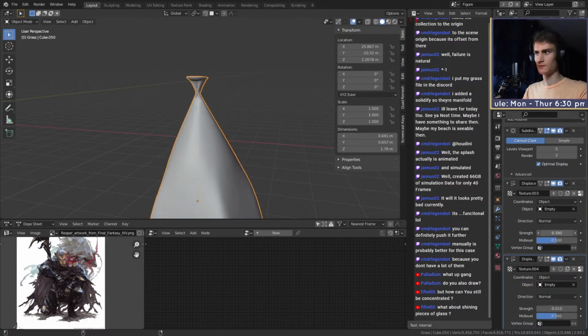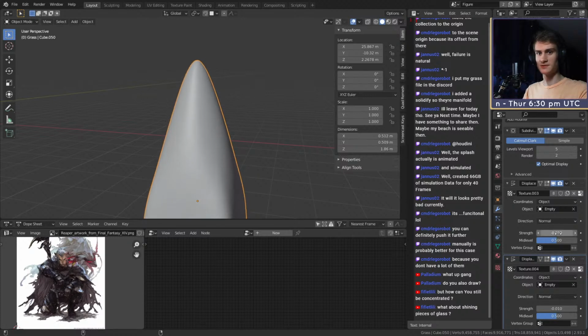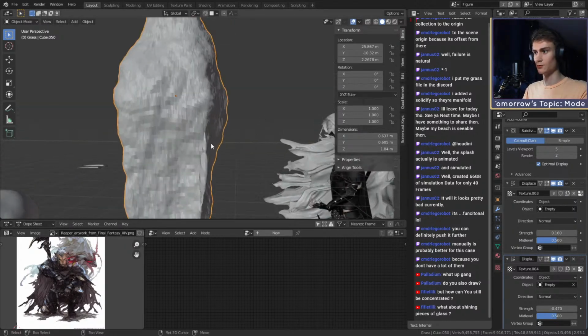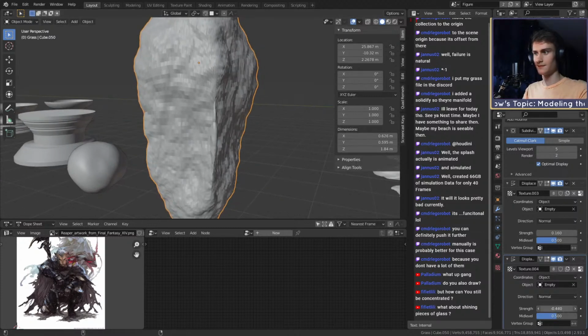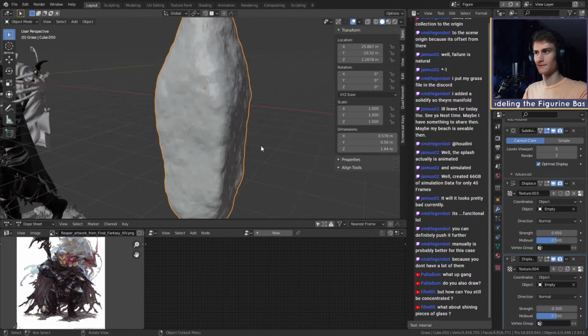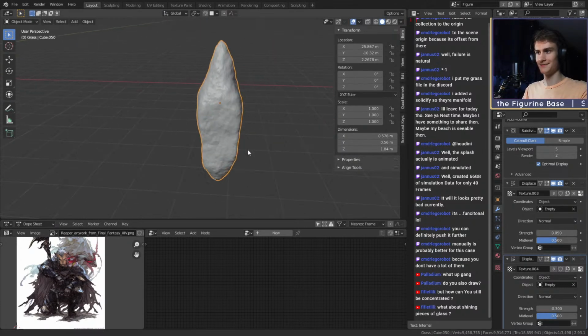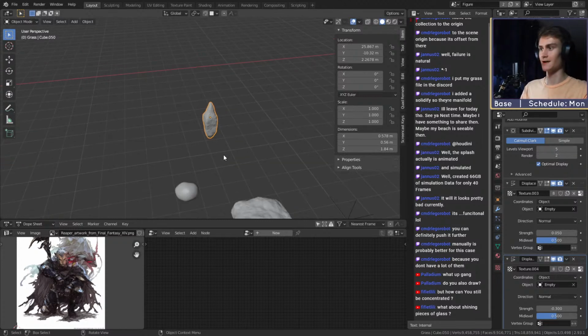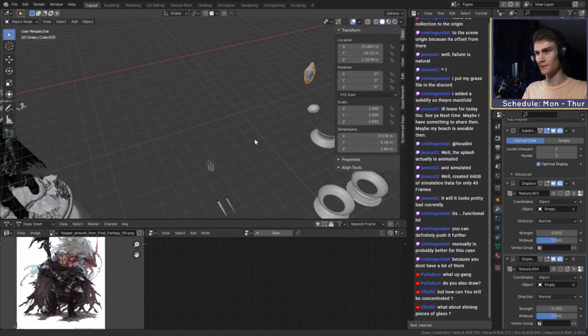Why is it so scuffed? So it needs to be this. This needs to be positive, so this can be negative. That's better. That's pretty... Oh, no. I guess this could be a good base. We can still sculpt it and it adds some more detail. Okay.